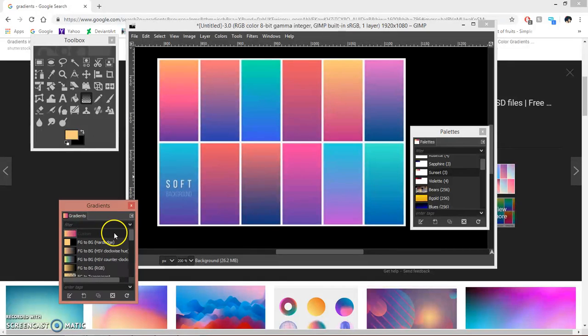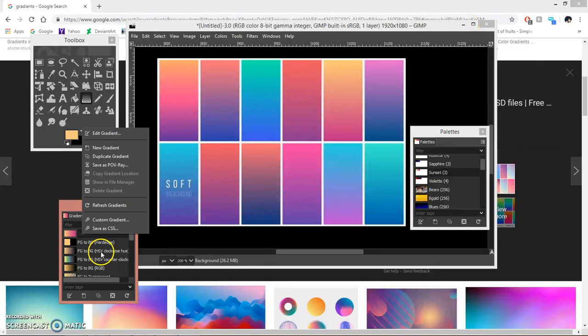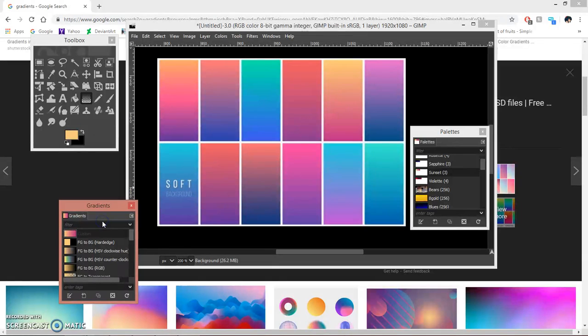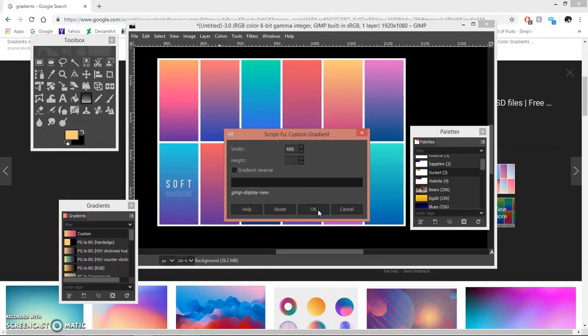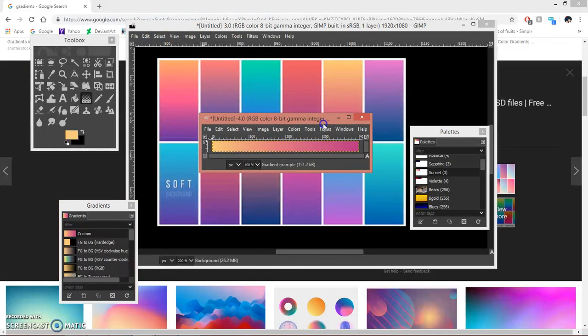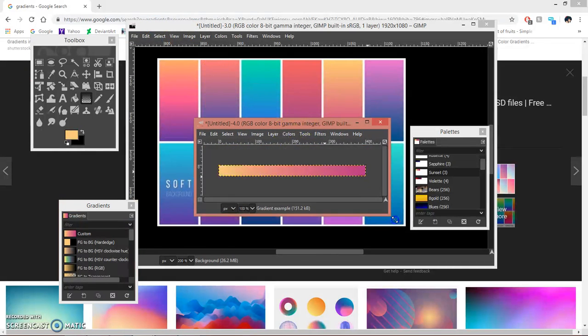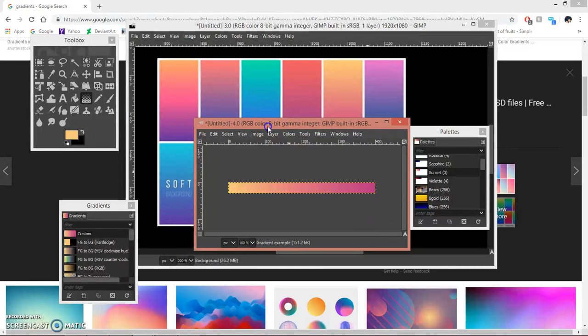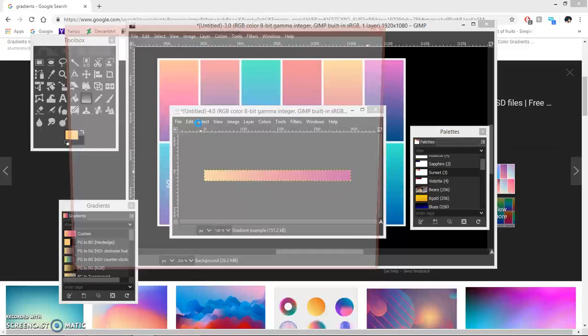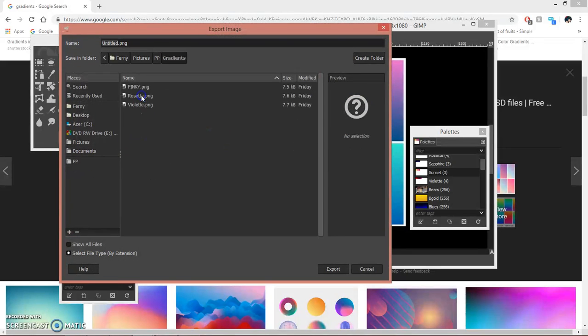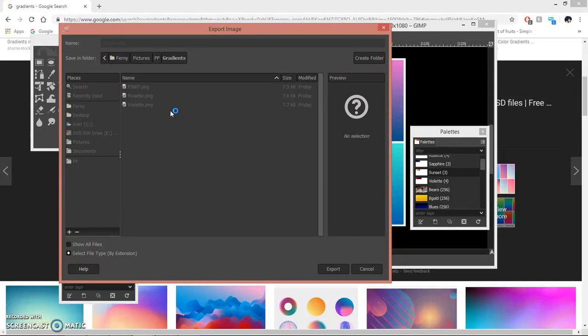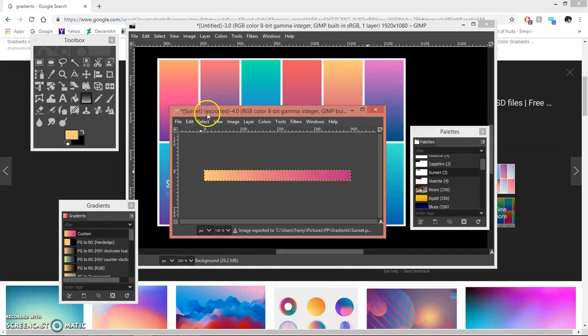But there is a catch. This gradient does not yet show up in your files. So, what I like to do is first press this button called Custom Gradient. I will go ahead and hit the OK button. And what it does is it makes a quick PNG or JPG or whatever file image that you would like to have. And I like to save this just straight up as a PNG, just so I know what it looks like. And I'll go ahead and save that.